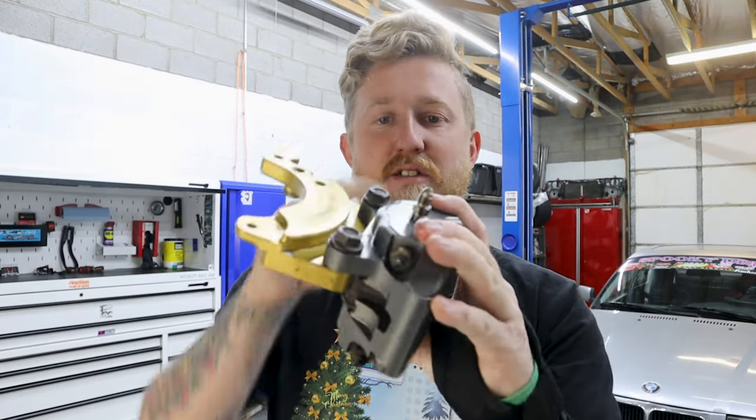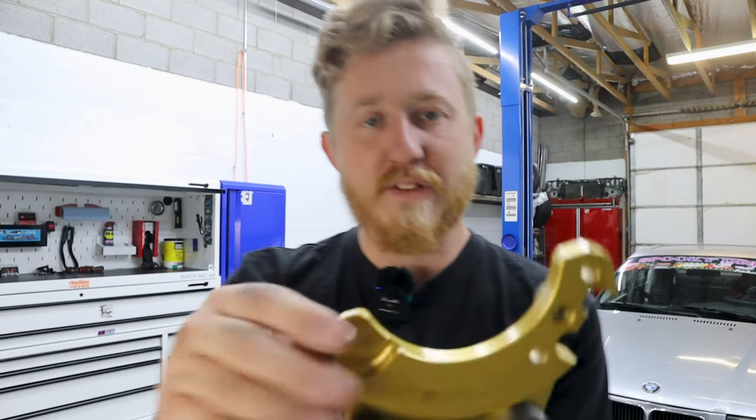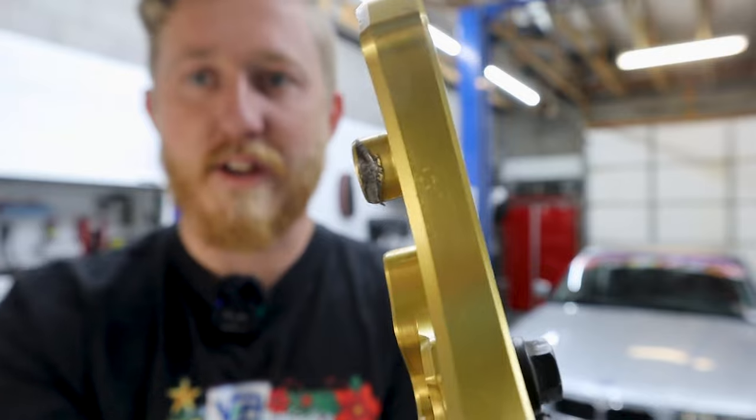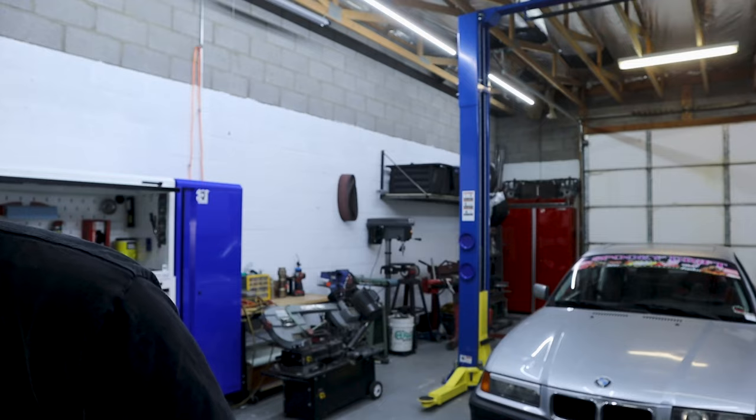So yeah, this has basically everything we should need. Only part I'm concerned about is some of the hardware and then this burr. There's a good little burr on this, from them trying to fit it on a TI model. And obviously it doesn't fit the TI, so hopefully that doesn't give us any issues.